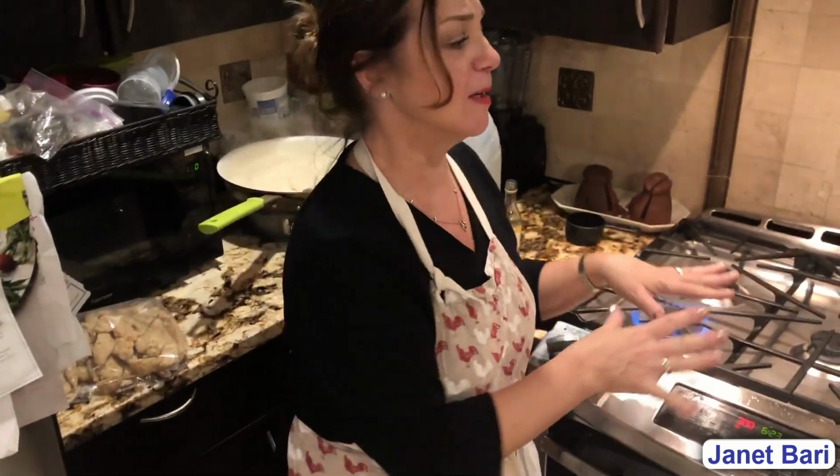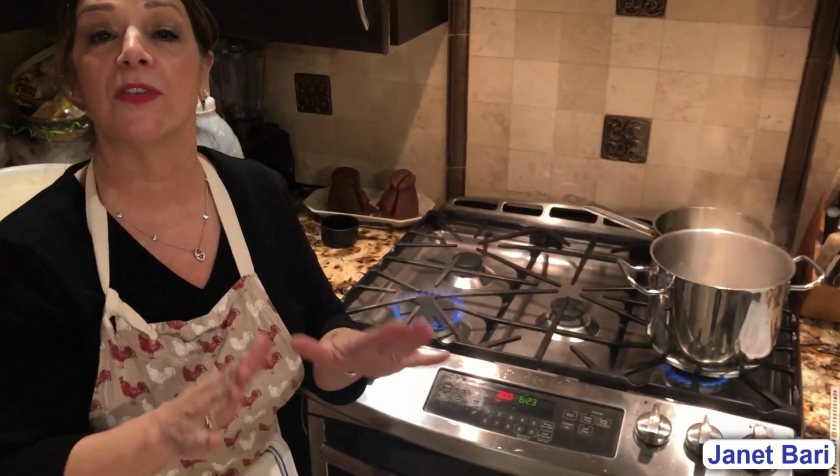We're going to add some egg and cheese. This is what makes it special, your cheese. I'm not giving you the secret of the type of cheese I use. You can use Parmesan, Romano, whatever you want. Every Italian family has their own cheese. So I'll be adding that.